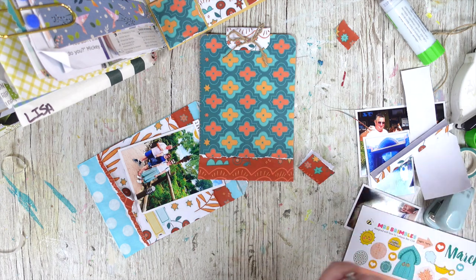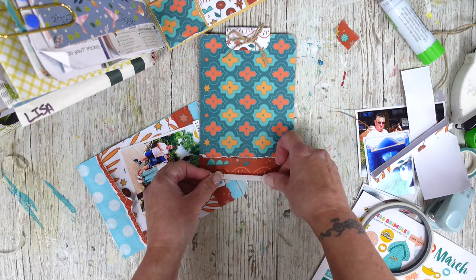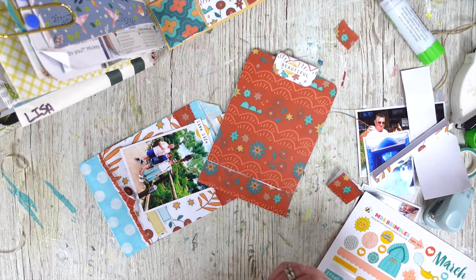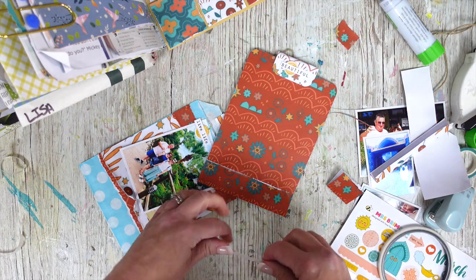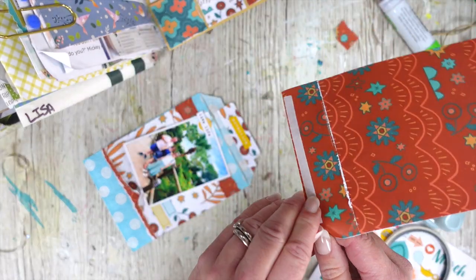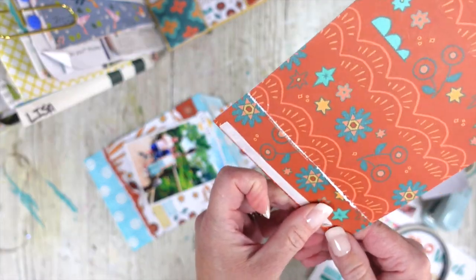And then I'm going to go and let Poppy out. Let's pop this here just so it's slightly taller. And then it adds actually a little bit of the white along here to contrast as well. And then I can add more photos.